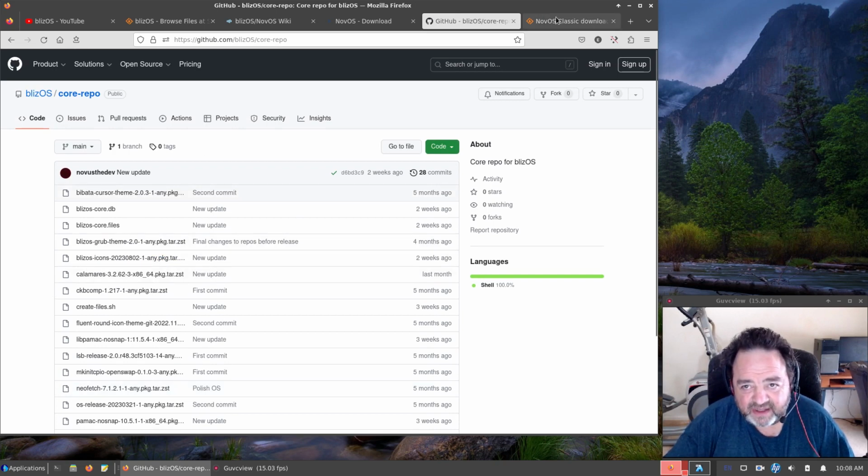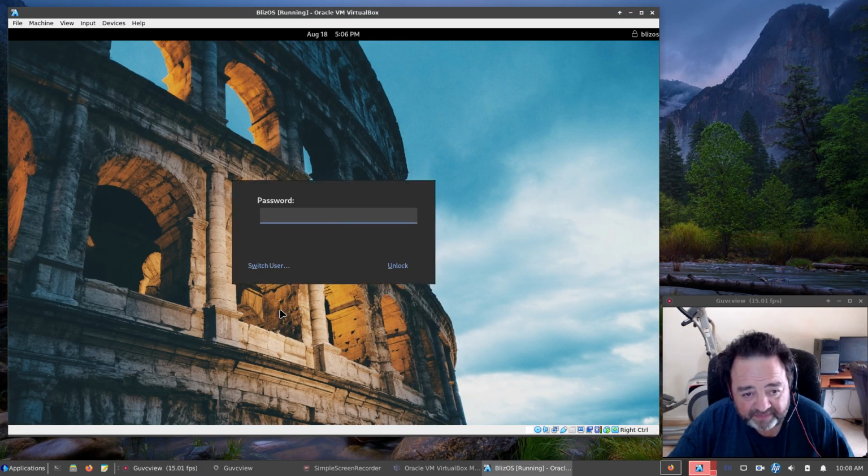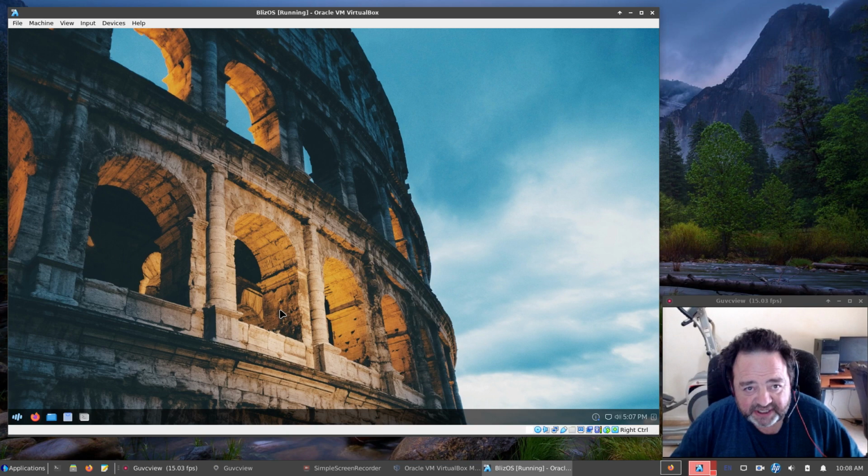So let's take a look at the actual desktop here. And it does go into a not standby, the screensaver kicks in, I guess. So blizOS is the password, and that opens it up. So we're looking at their flagship Budgie desktop here. The way they have it laid out is your very standard Windows 95 paradigm layout.